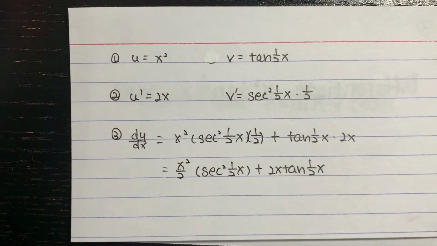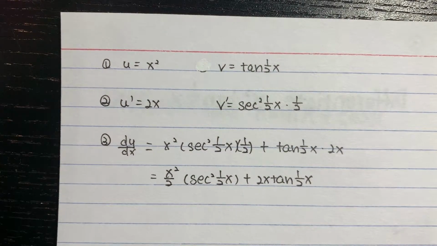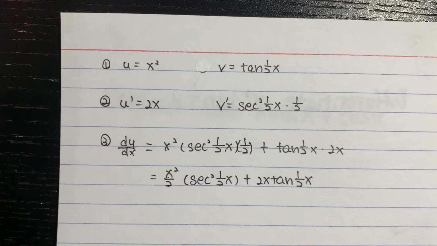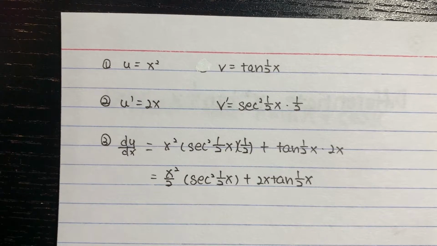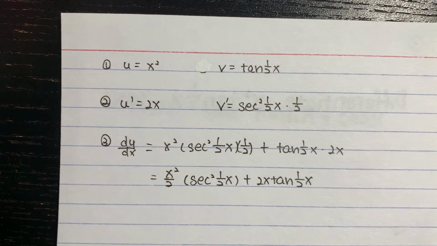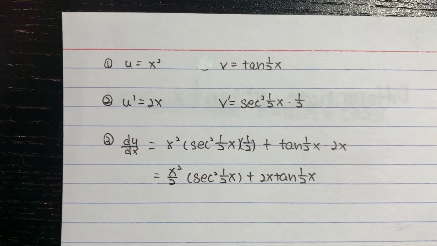Okay, again, we have to use the product rule in this case. We have two functions. The first one is x squared, and the second one is 10 times tan(half x). So in this case, you differentiate each of them again. You should be aware that for the second one, tan(half x), you have to use the composite, the chain rule again, and then you just substitute the values back into the product formula, and you get the answer. It's very long. You can see it and check your answer out.